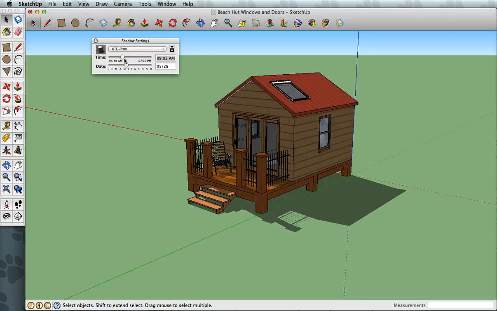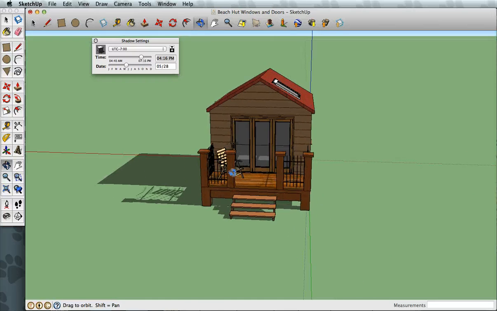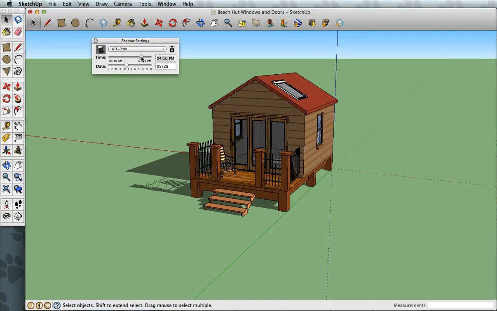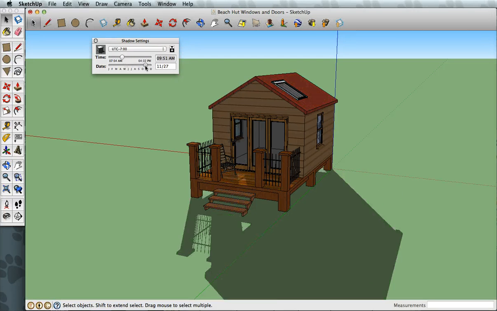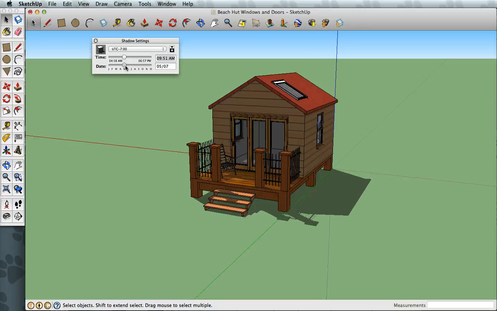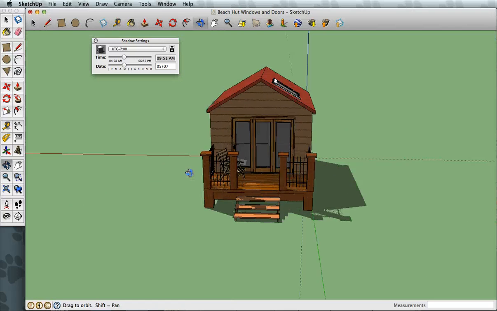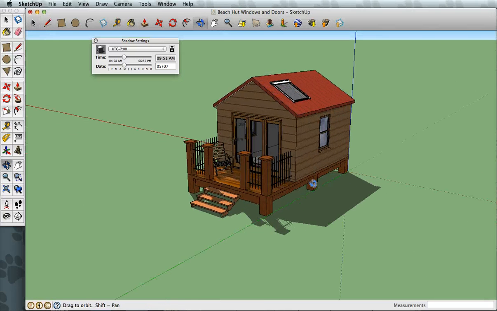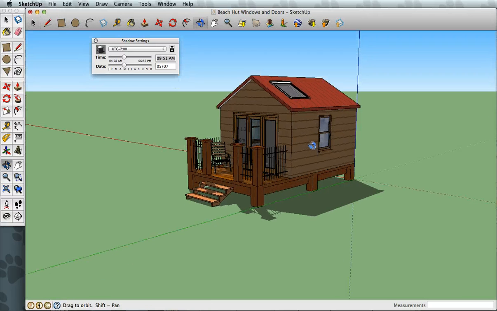So just try getting different effects, and you just want to do something that creates an interesting effect across the whole of the drawing. Basically, you're trying to use the shadows to make your design look as 3D as possible. So I'm going to go for something perhaps like that. That's quite nice. And that is pretty much it.